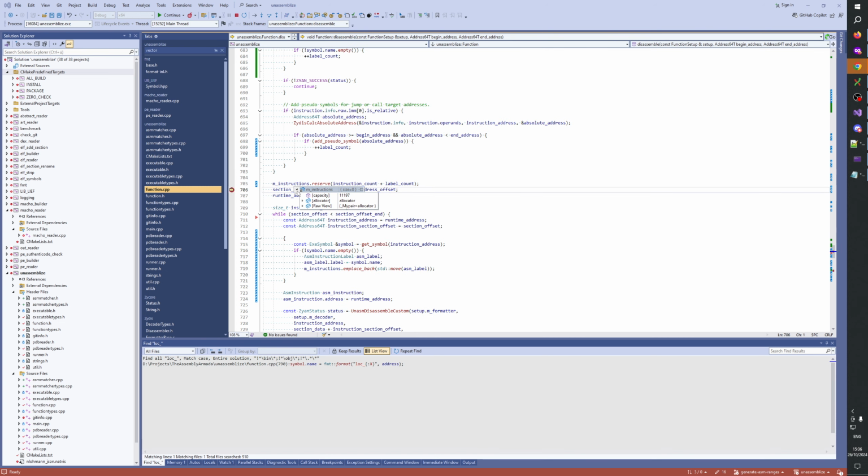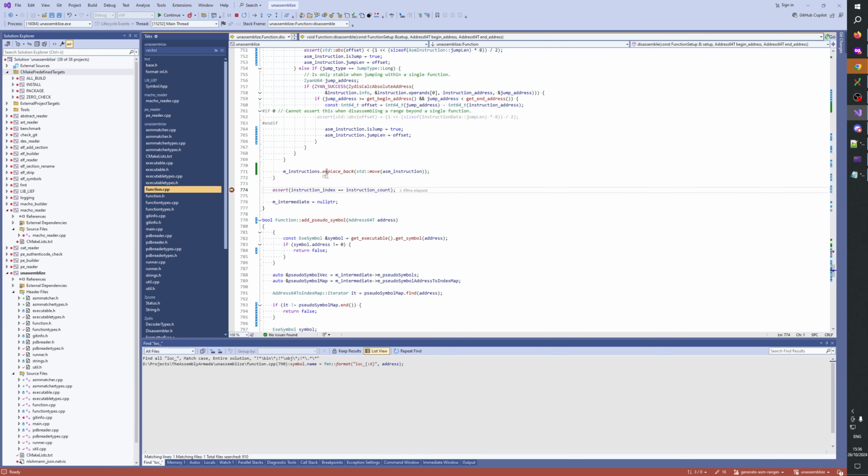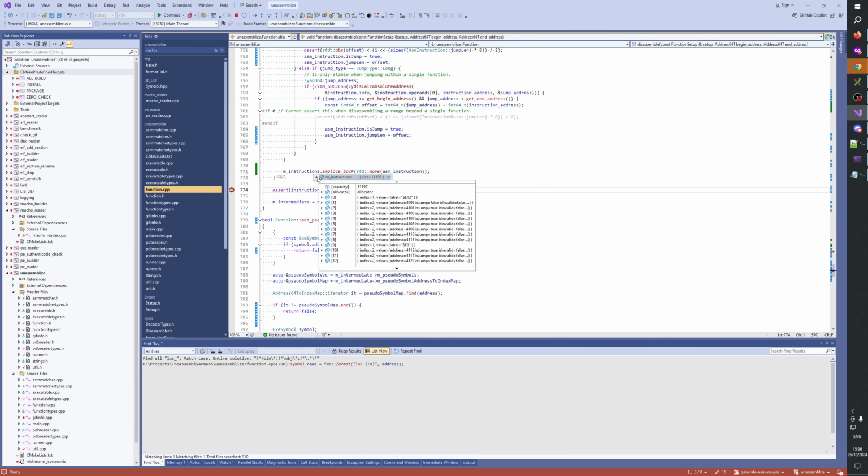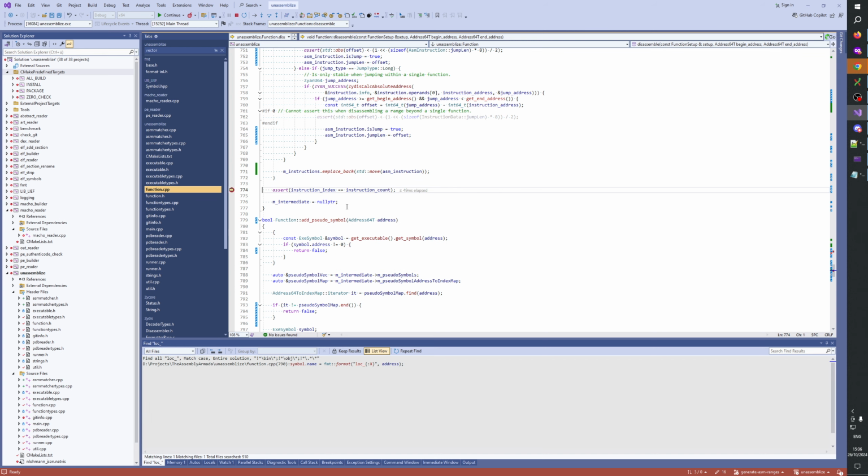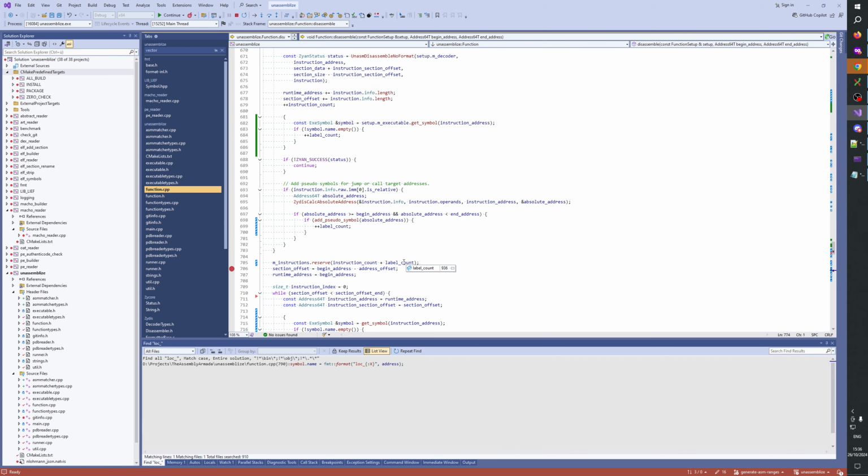Okay, so now it reserved 11197, and we get one less. I mean, it's pretty accurate. I don't know why it's one less than what we have reserved for, but it seems to be okay.